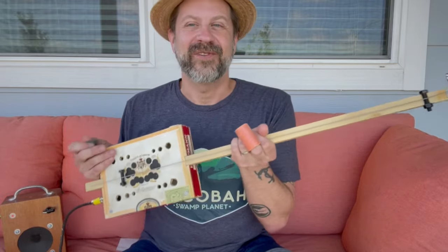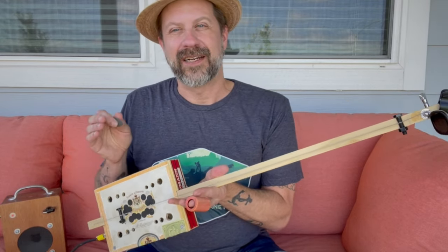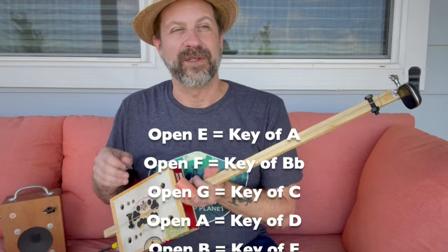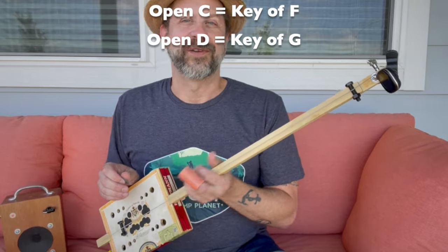There you go. So easy song. Let me teach you how to play it. So my diddley bow here is tuned to E, but it doesn't matter. I'm tuned to an open E, that's gonna make it in the key of A. If you're tuned to an open G, it's gonna be in the key of C. If you're tuned to an open A, it's gonna be in the key of D, so on and so forth. You get what I'm saying?